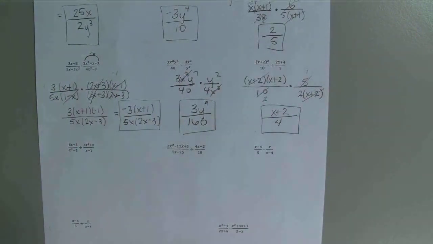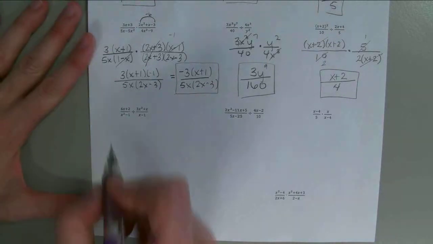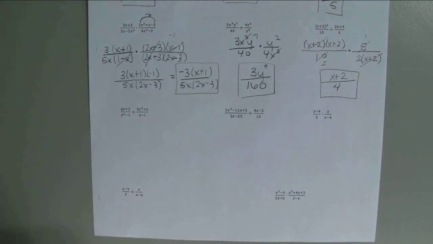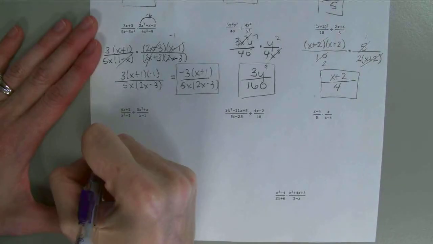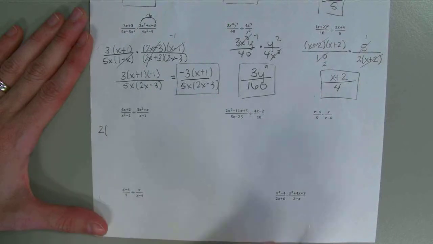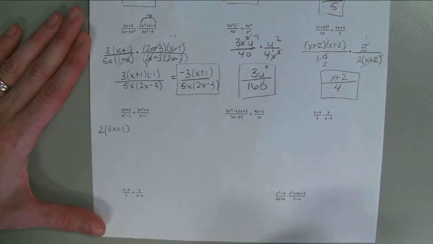All right, guys, we're just doing the same thing. When I rewrite it, I'm going to factor it, okay? So looking at 6x plus 2, what can I factor out? I feel like there's just a lot of GCF ones. Yeah, 2. So this is 2. But when I factor out a 2, what's 6 divided by 2? 3. So I'll have a 3x plus 1. Is that okay for that part?